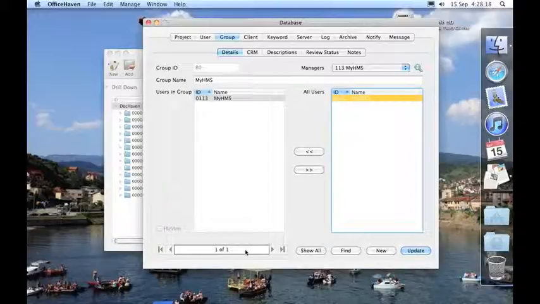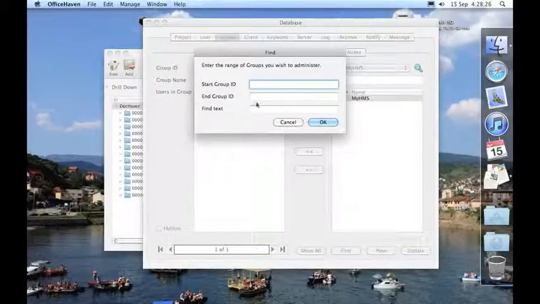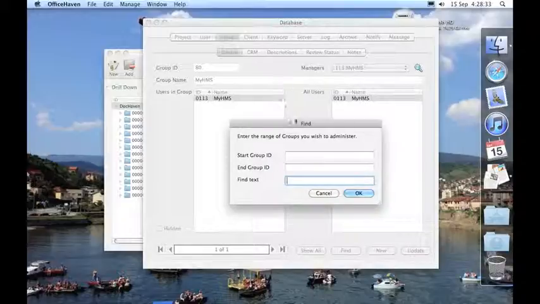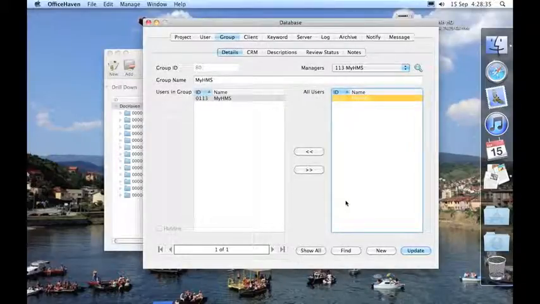Now we only have one group here, but it's possible that you might have more. You could even click on the Find button and either put in the range of addresses for the groups you might be looking for, or put some text in which will go and look in the different text fields and hopefully find the group for you, just in case you didn't know what the number was. You can also create new groups as well. If you click on New, it'll create a new blank group with yourself as a member, and you can create other people in groups as you want. I would suggest you don't create too many groups, because otherwise it can get a little hard to manage.